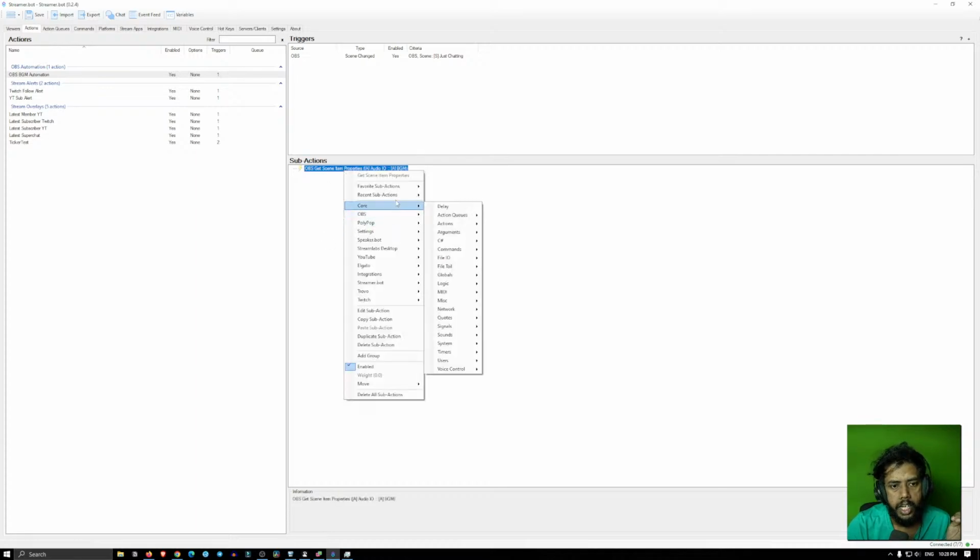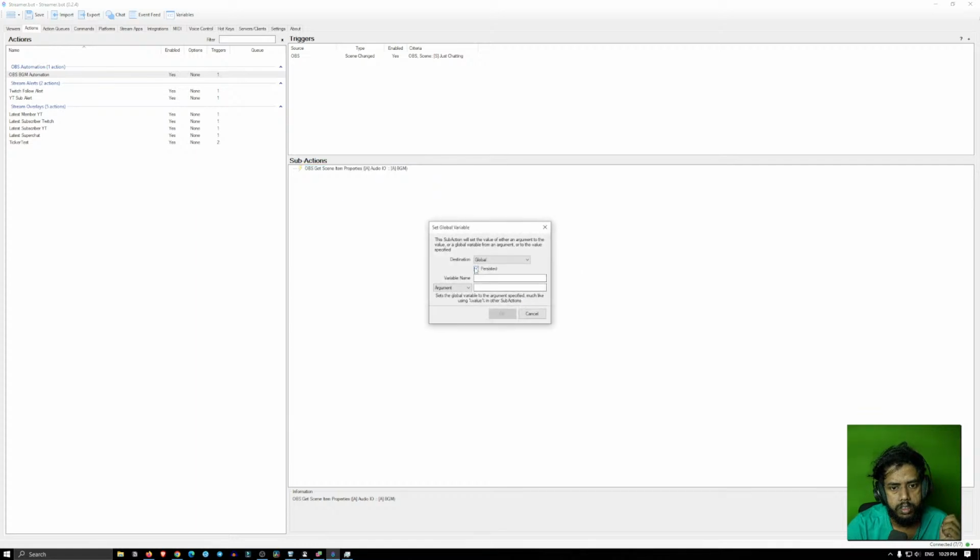I think I haven't learned about it yet, but I know that these global things can create variables. Variable argument value can be correct.